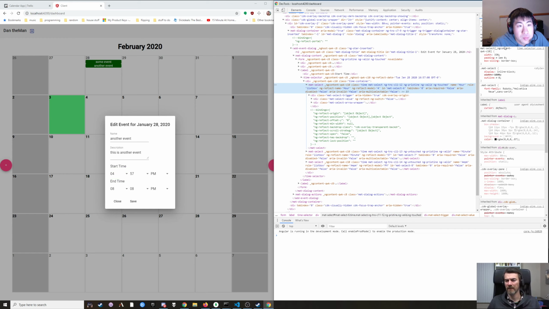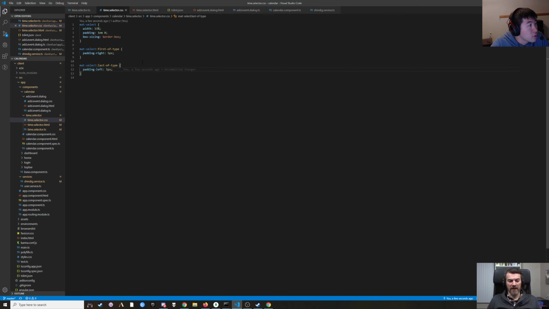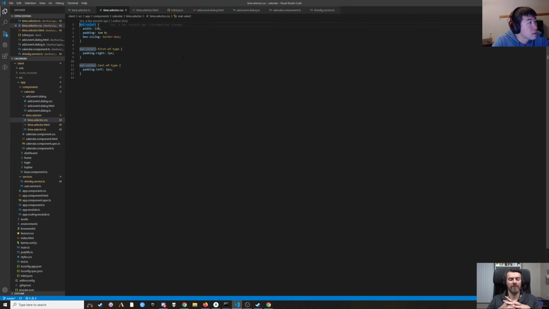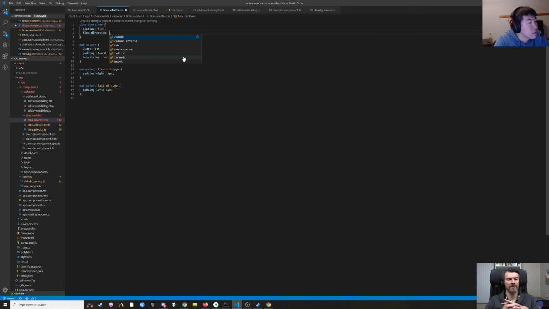Okay. Yeah, it's that. And then I'll want to space them out. So you want to add flexbox around the whole thing. Okay, could do that. So then time container would be a flex, and then flex direction, although by default it's already row.